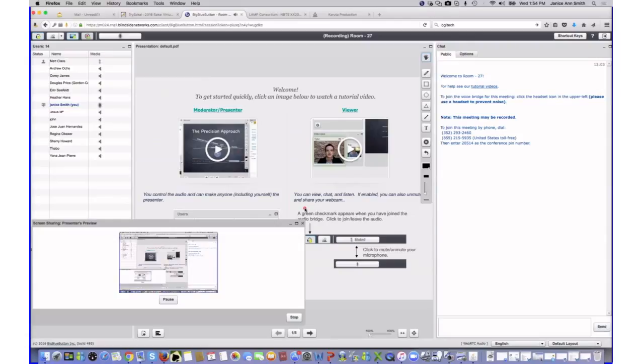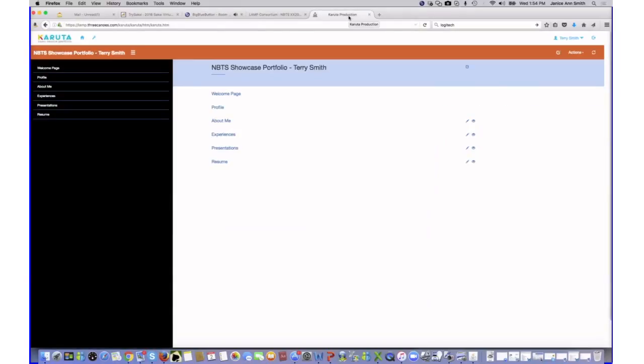What we're recommending is then that after you've established your portfolio process, like the one you saw at NBTS, that you try it out with several students in order to tweak any remaining issues and go through a QA process just to make sure it's working well before you move to production. Does that answer your questions, Matt?